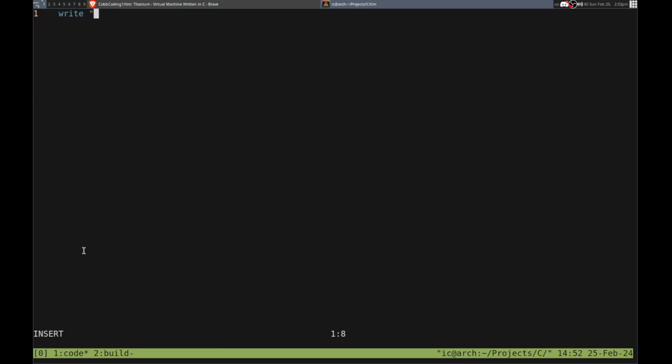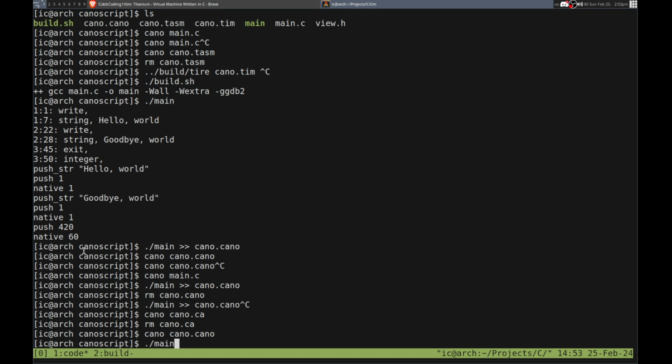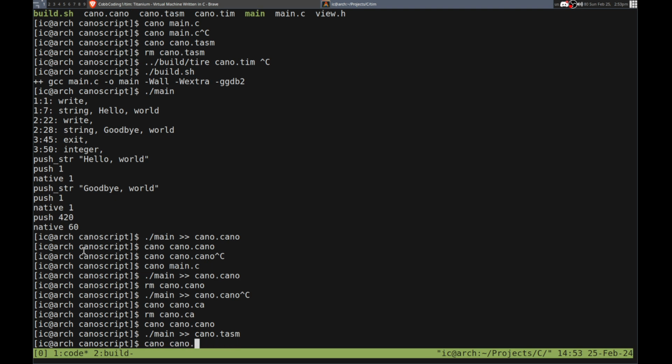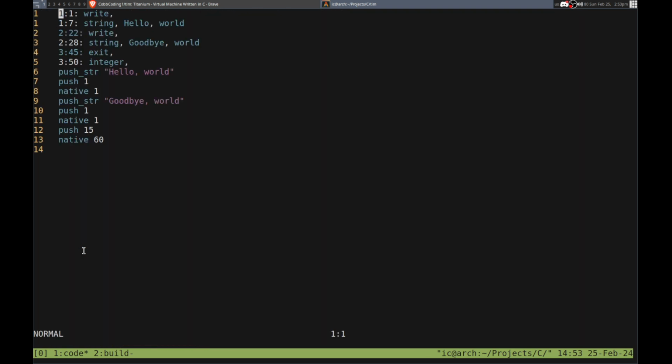So the language I'm working on looks like this right now. This is just the second day, so it's not very much. You can call write, which is like a native syscall type thing, and then also exit. So that's what we've got so far. You can run this, and you can output it into the assembly file, right? And why did that happen?